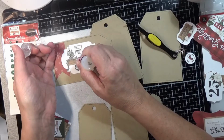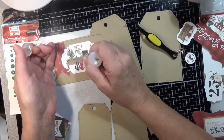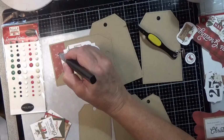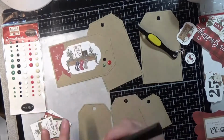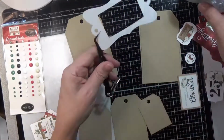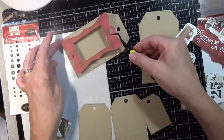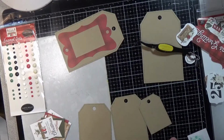And so just to give each one just a little bit of pizzazz. My camera battery does die before I get finished, but at the end you'll see a picture of each one of the tags, and you can pause it if you want to look at them closer or for longer to get an idea of something that you may want to do. But anyway, it's kind of fun just to go in through the little pieces and seeing what you can put together and making the tags. And it didn't take long at all, although I did speed this up a little bit.